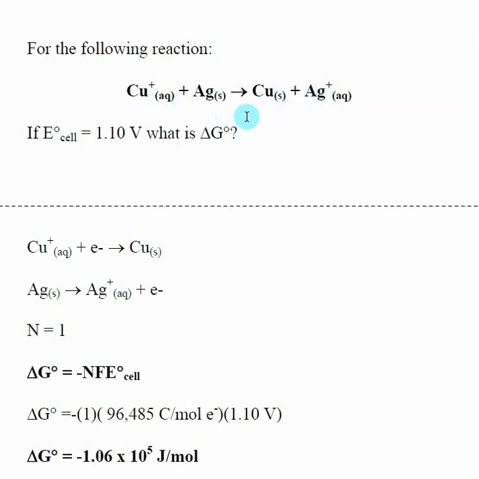And what N is, is in my balanced equation for my reaction, how many electrons are being transferred. So if I look at this, I kind of pull the two pieces apart. And sometimes you can kind of look at the reaction and see how many electrons are being transferred. So remember, we have a redox reaction, oxidation reduction. And really what's happening is electrons are being transferred inside of this reaction.